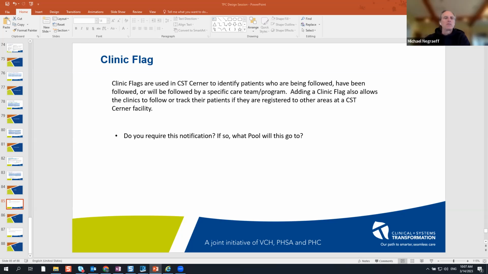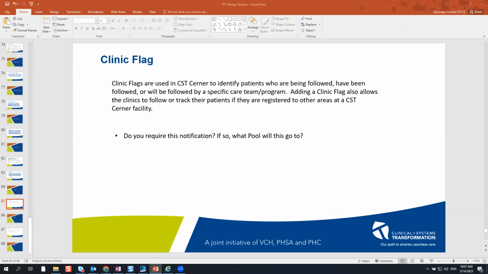Correct. Okay, I think I misunderstood it slightly because it sounds like you'd use this for particular patients. Like, I'm really worried about this person going to emerge, and I want to know about that. But what I was thinking is we kind of want to know for everybody, like, did they get committed to emerge or are they in the hospital? More of just letting the clinic know that this person's now in the hospital because they have upcoming appointments in the clinic and they're not going to be there. So, you know what I mean? It was kind of more general rather than particular.